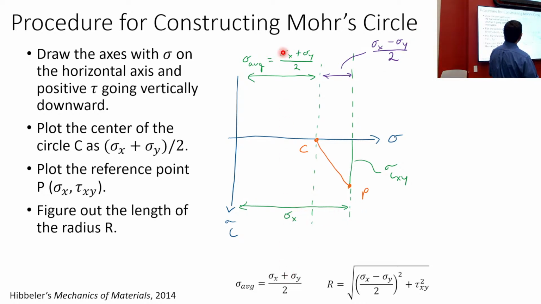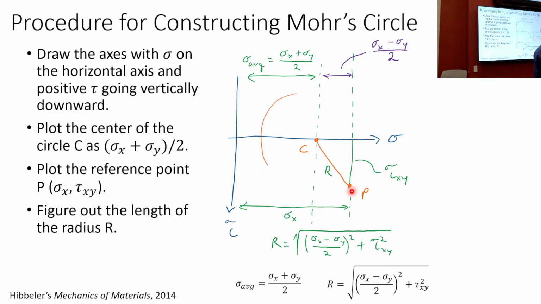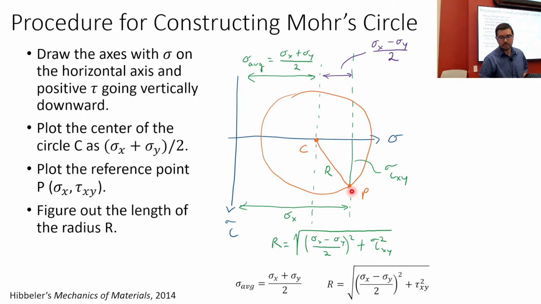Because sigma x minus that is going to give us this. Okay? And yeah, so you could write this formula down, or you could look at it every time, which is kind of what I do. I look at it every time, like, oh, how do I figure that out again? Right? And then I figure out what this distance is, and I figure out what this distance is. Okay, that tells me what r is going to be equal to. And this is the same big bad equation that I didn't want to remember. Okay, but you probably should write it on your formula sheet just in case.